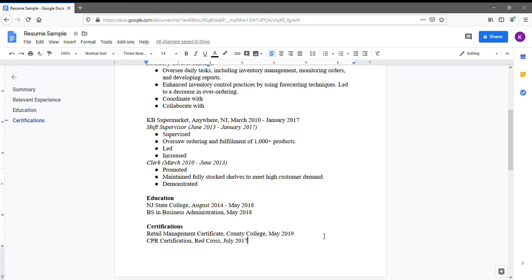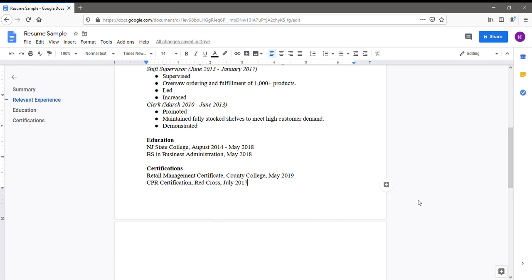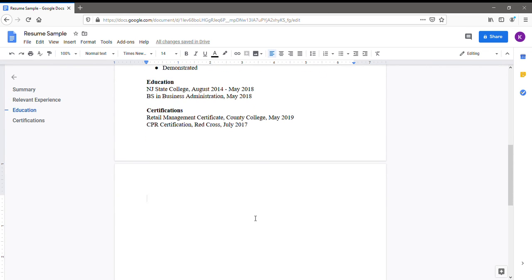And there we go. And remember, Google Docs is saving this as we go, so no need to go up and save anything. Okay, now one last thing, maybe I will add one more section here. I'm going to press enter. Now, as you can see, it's going down to a second page. So once this is done, I'm going to try shrinking my font size, and hopefully that should do the trick to get it all into one page.